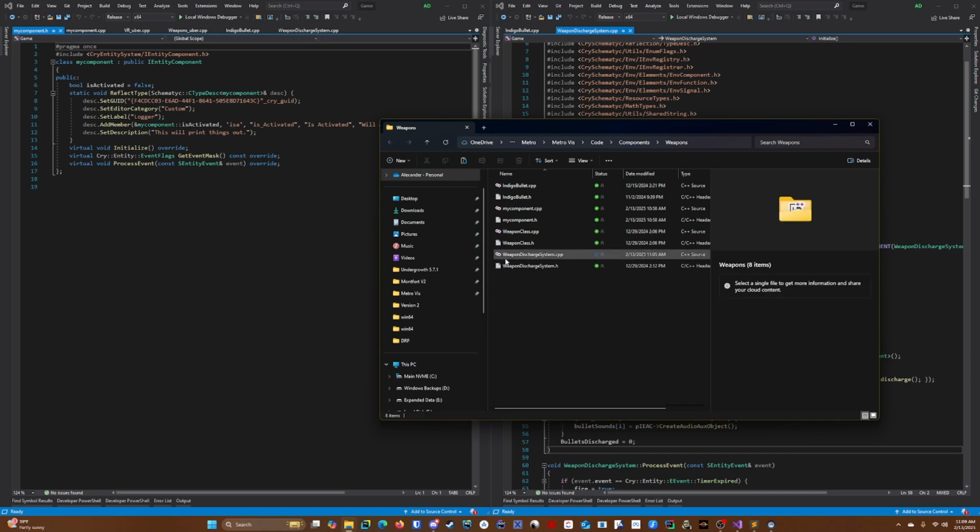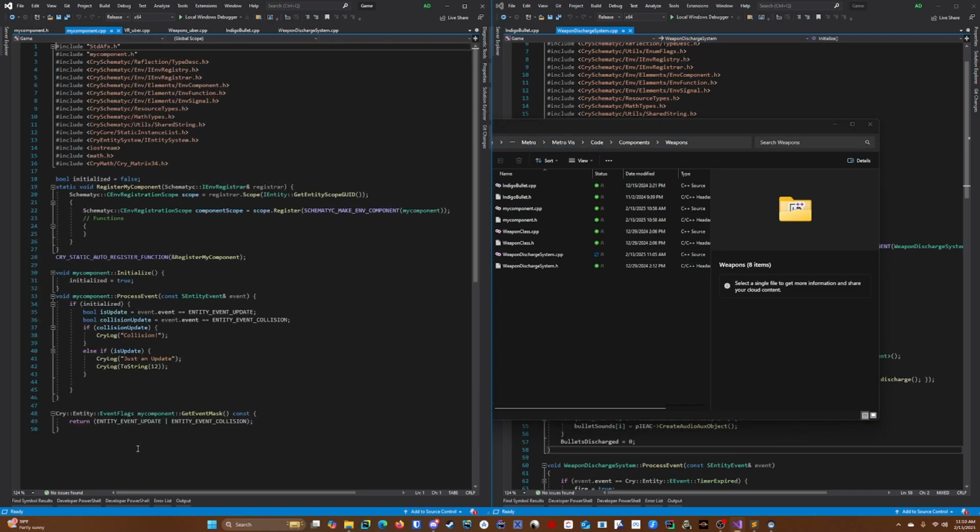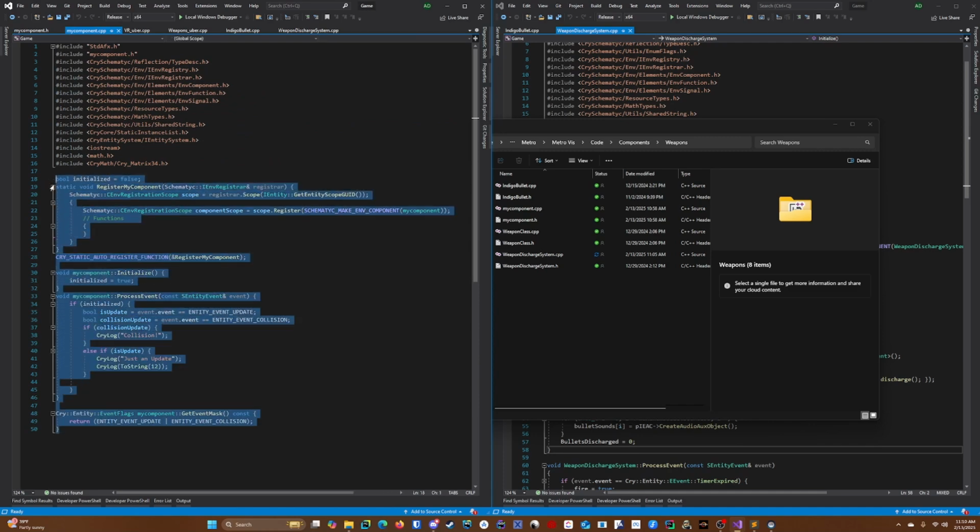So you may have something like weapon or your component dash the name of your desktop .cpp. In a lot of cases, this is literally a copy and paste of the original file with maybe a few changes you had last week. These things happen, and it will crash, it won't allow you to build. And let me show you why. So let's say we have my component. Let's say we have two copies of this. We have my component and then my component dash desktop.